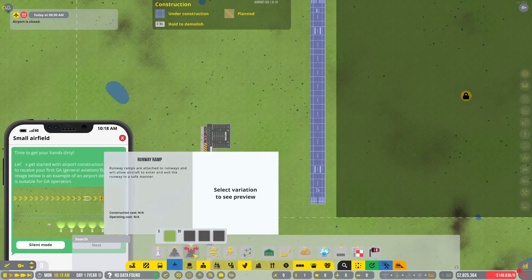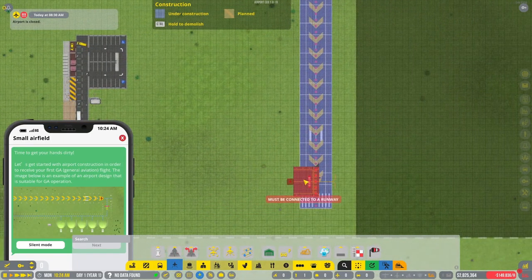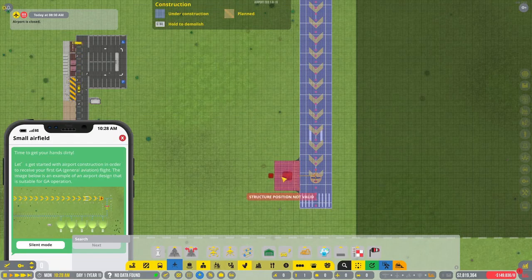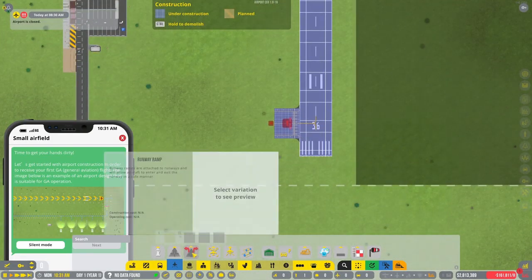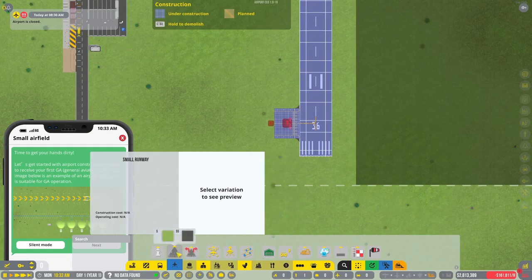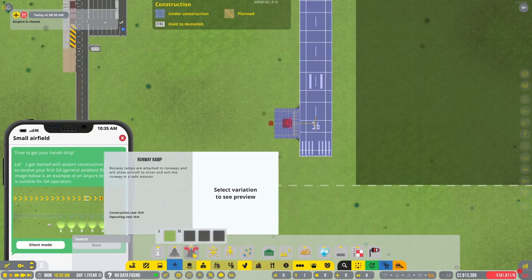Runway ramps are attached to runways and will allow aircraft to enter and exit the runway in a safe manner. Okay, we definitely need one of those. Right? Okay. Okay, okay. Let's put it there. Boom. We need another one up here. Boom. I think. And then taxiway path.